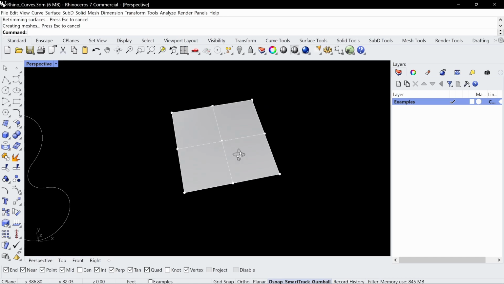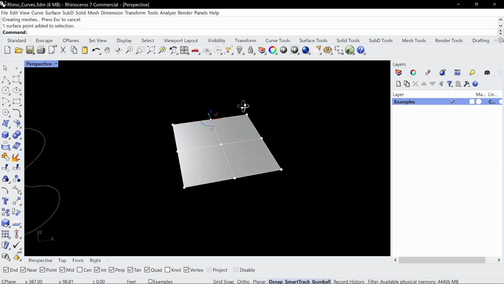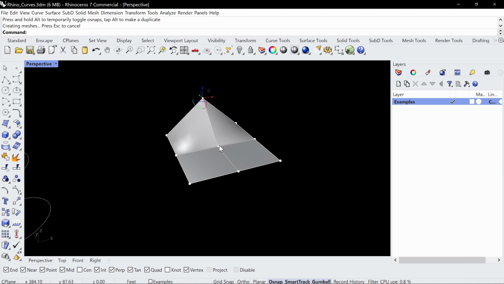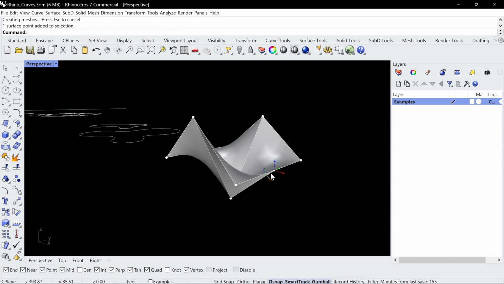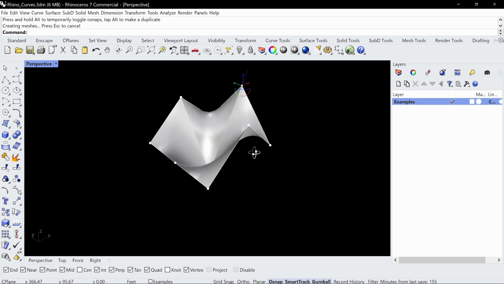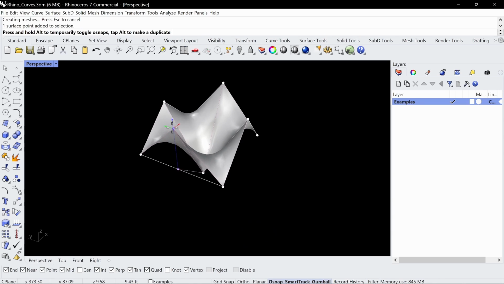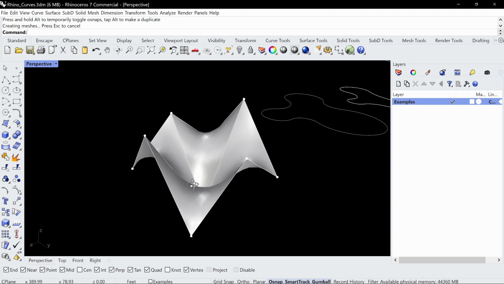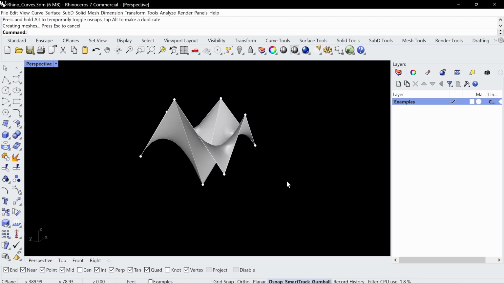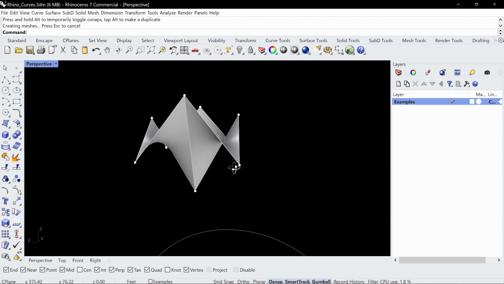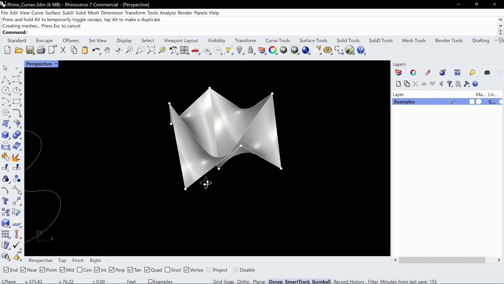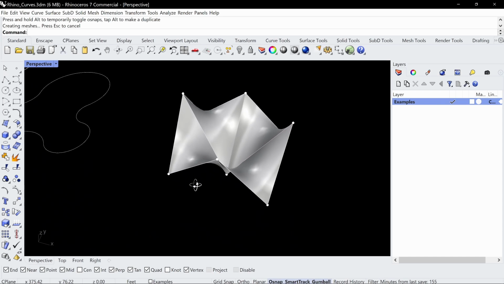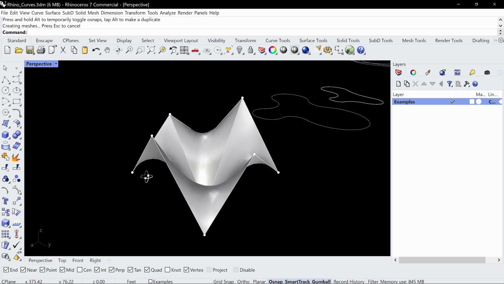So if I go in here and I pull this control point up and pull this one down and pull this one up and pull this one up, right? Pull this one up. So if you notice, this is really sharp. It's just a very sharp design. And you could work with this if this is the aesthetic you're going with. Maybe you're doing more of a faceted design, not a curved design.